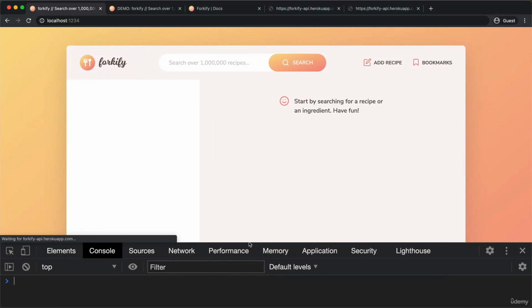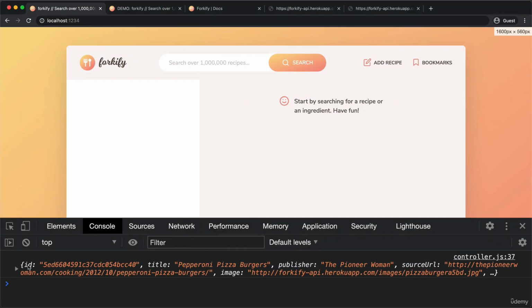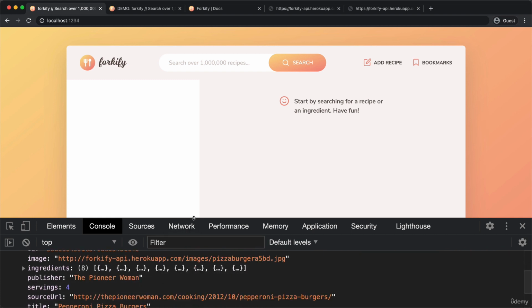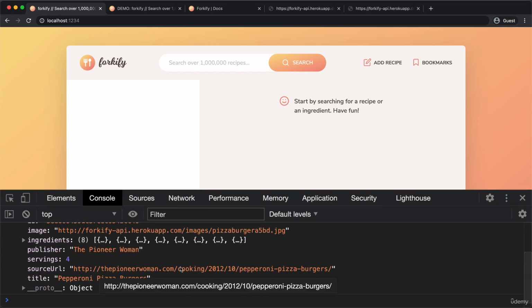So let's take a look at that maybe here to make more sense of this. So we used most of this data here already. So here is the URL to the recipe itself, where it actually comes from.